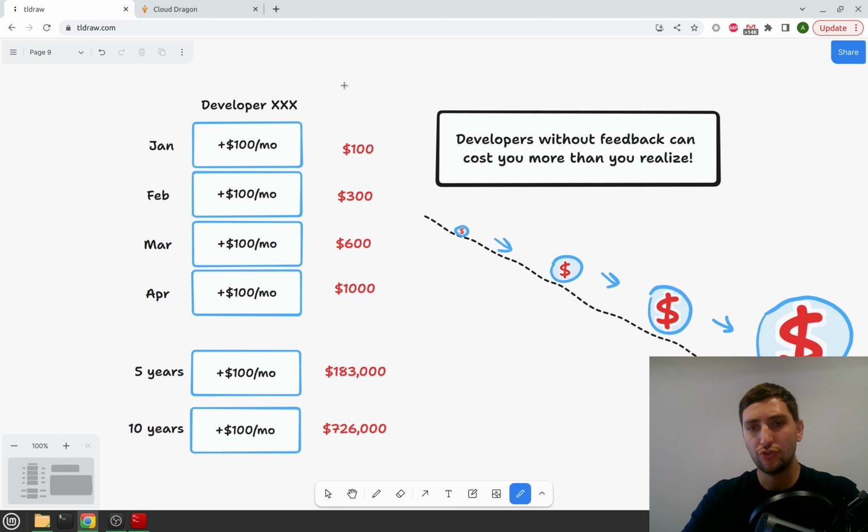So you want to make sure that you provide feedback to developers about their performance on AWS, because they learn very fast, and within a few months they will adjust and they will no longer produce the same mistakes they were producing previously.